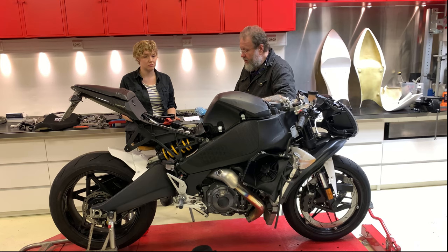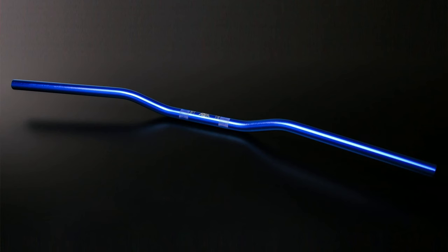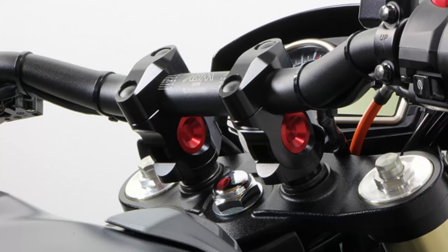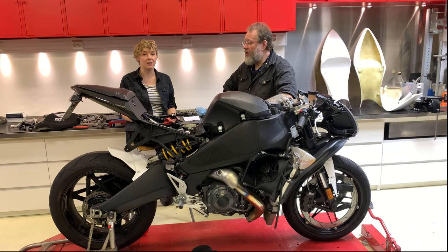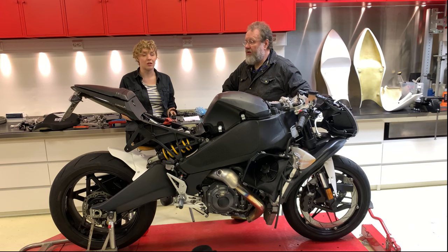So on the SX, it's quite simple. If you want to change the position, then you just use another handlebar. On the RX, you have the clip-ons, and they are non-adjustable, but they are from the market. We work since many, many years together with ABM there for the handlebars, for the levers, and they're situated in Germany, and they produce everything in Germany. Mostly in-house even. We actually have been there and looked at the machines that they have in-house. It's really cool. I know the owner, and I know Detlef, he was at LSL before, and we've known him since 20 years at least.